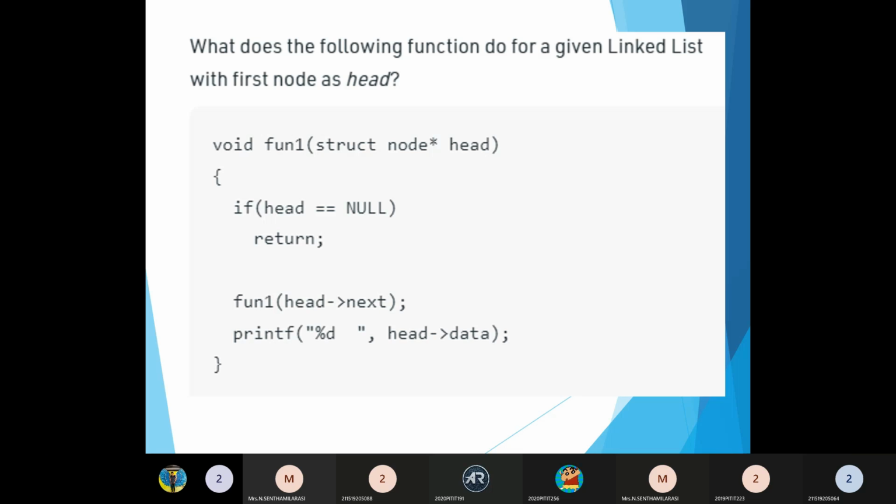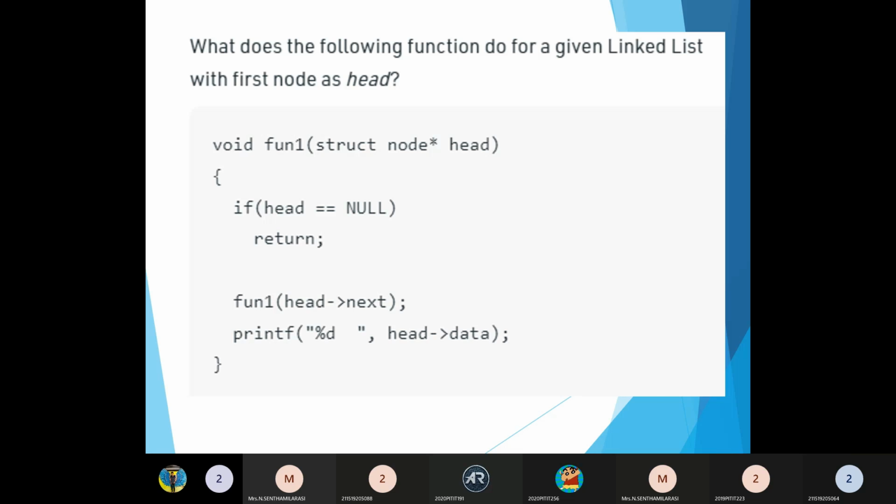If the starting node head is equal to null, I'm just returning; or else I'm calling the function fun one with head of next, moving to the next node. Next I'm printing the data, head of data.